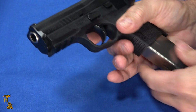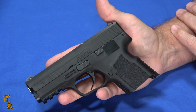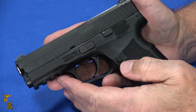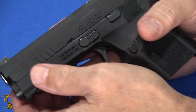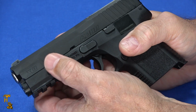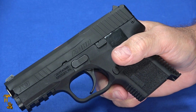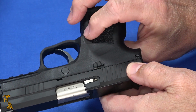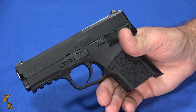It's got a few nice characteristics that differentiate it from the existing ones. It has a 3-slot Picatinny rail. It has front and rear serrations. The front serrations are actually easy to get a hold of. You'd think that they're a little bit small and a little further back, but they actually do work quite well. The rear serrations are also easy to get a hold of. It has an ambidextrous slide stop slide release, and it has a reversible mag catch. So a lot of the features that you're looking for today in guns, it does have.